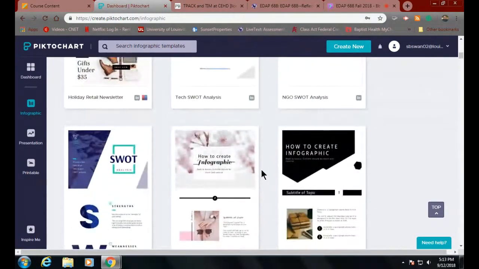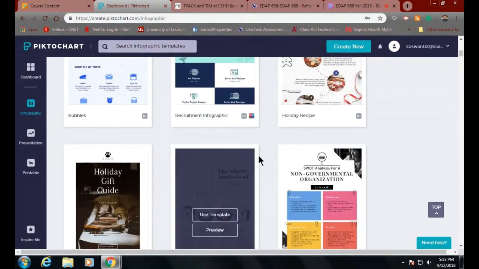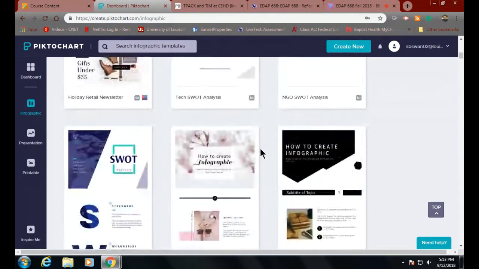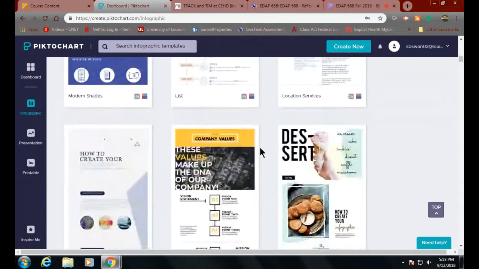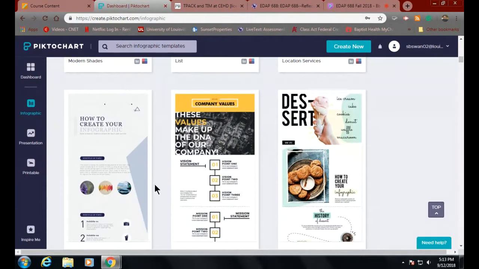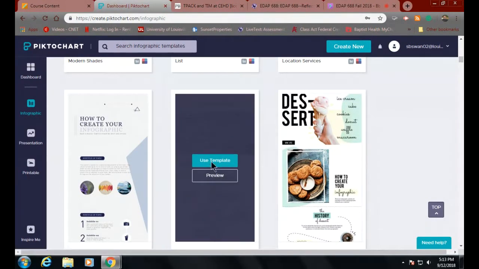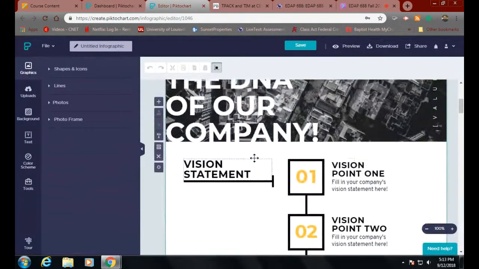You might be the kind of person who's very straightforward: what's step one, step two, step three, step four. So you might be looking for something like that. You might be looking for the kind of things that are, here's a list connected to another list. Here we go. This is what I was just looking for. Right down here. And so if I go into here and I say, I'm going to use this template because I like the look. I'm not necessarily looking for it to fill in the blanks for me here. I'm just looking for the looks.